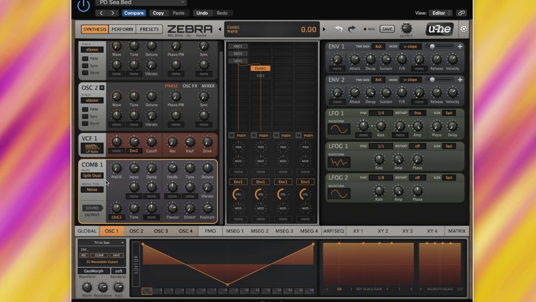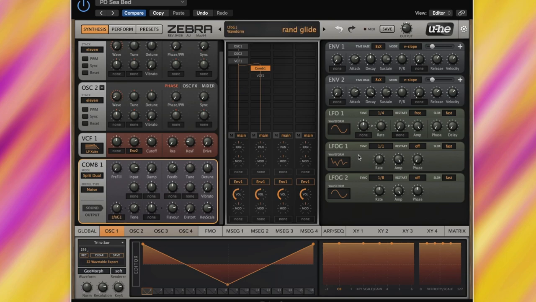With our comb filter, we've got it set to split dual mode, and we don't need to worry about the pre-fill type because we're not using the pre-fill. We've got the input set to about halfway, so without the input we wouldn't get any sound here. That is controlling what we're hearing from the input point, which is lane one. We've then got the feedback turned up just a little bit, and the flavor turned up a bit, and you can see that we've got our tone control here, which is being modulated by LFO G1.